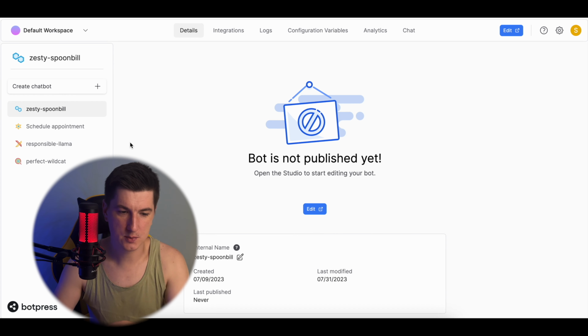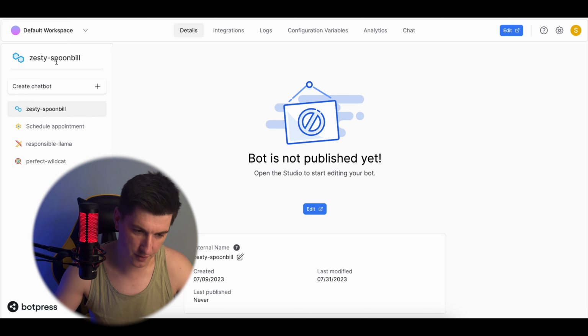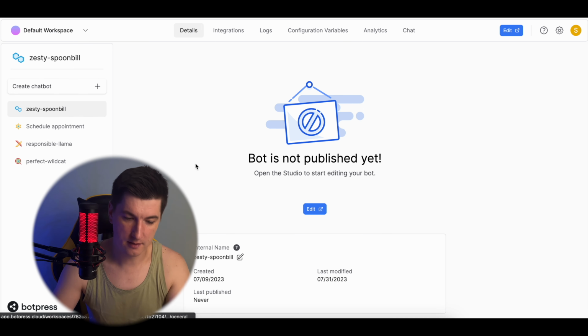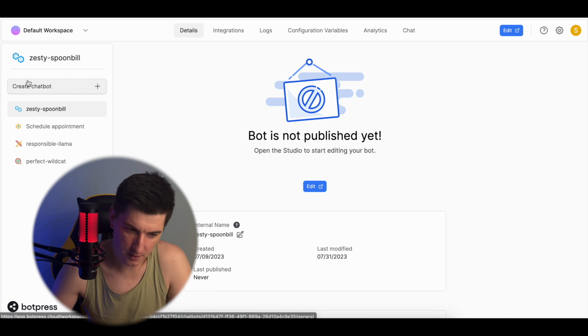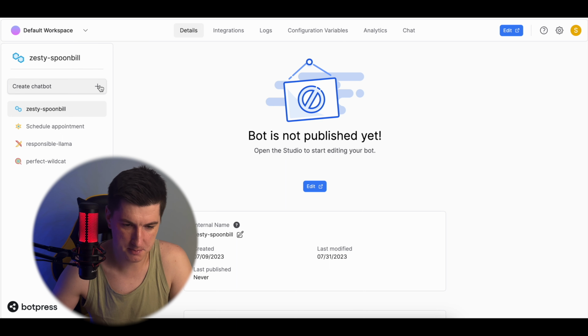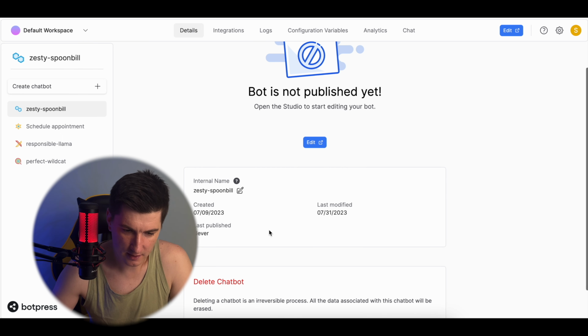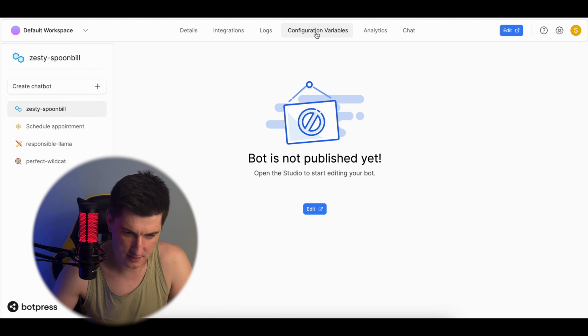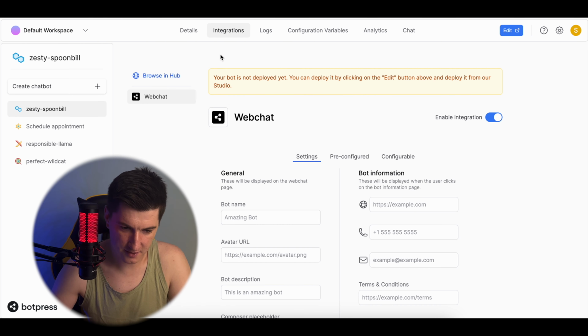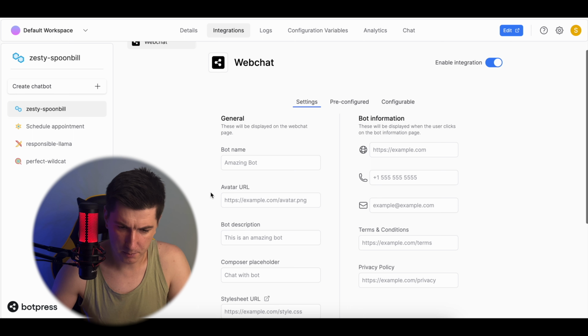Let's start. Okay, once we log in, we see our list of chatbots on the left and some details about the chatbot itself. If you want to create a new chatbot, you can create one here with this simple plus button. Also, you have detailed information for deleting, integration, logs, and other stuff. Very interesting here is integration, so we can give a bot name, addresses, phone numbers, and others.